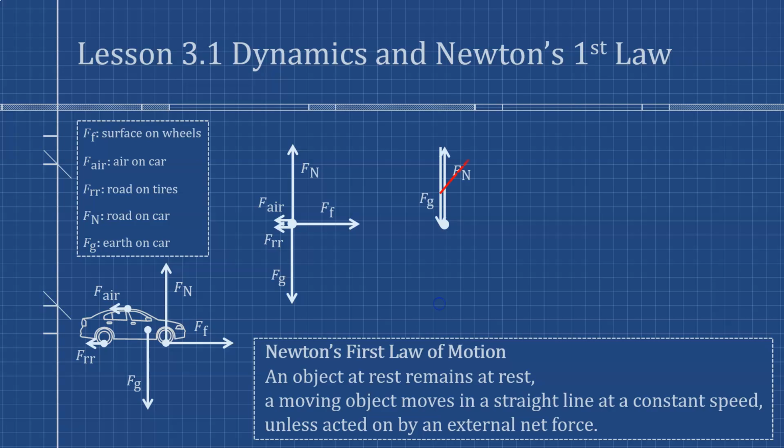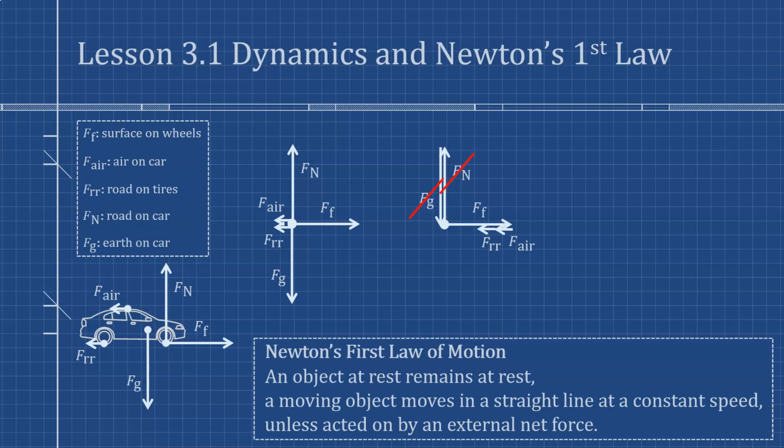These two forces are going to cancel each other out. I'm not going to have a net vertical force because the weight, the gravity force pulling downward, perfectly cancels out the normal force going upward. Next, I'm going to add my friction force, which in this case was a forward force that's propelling the car forward. That's that traction force. And then I'm going to put in my air resistance and my rolling resistance.